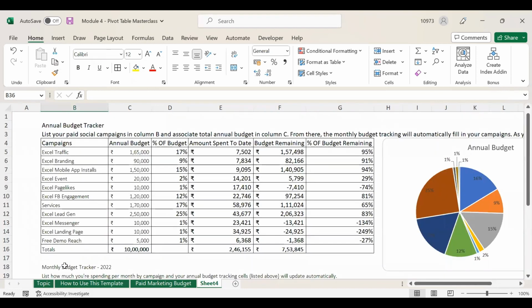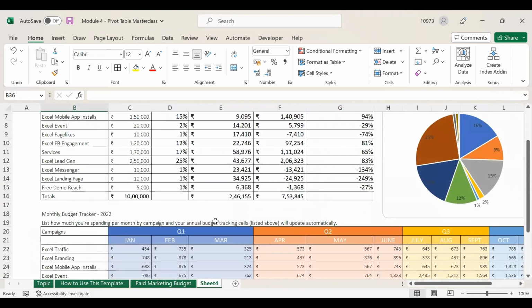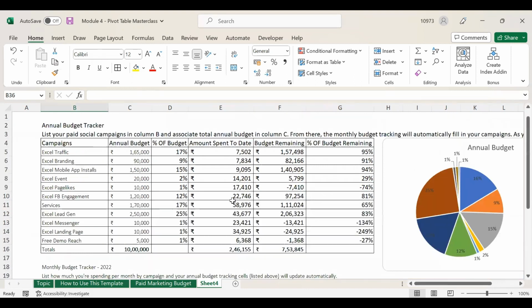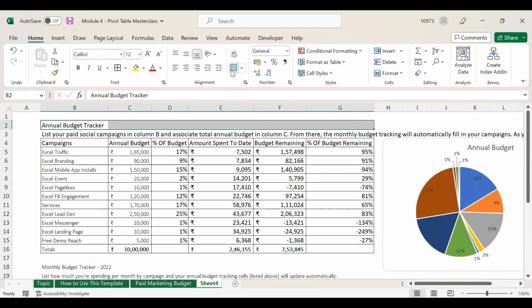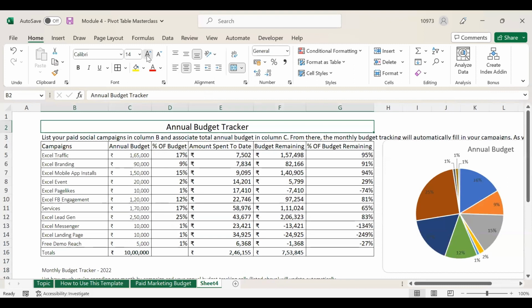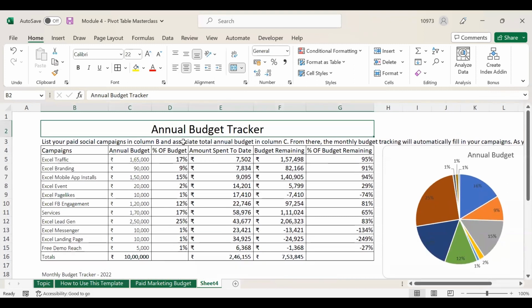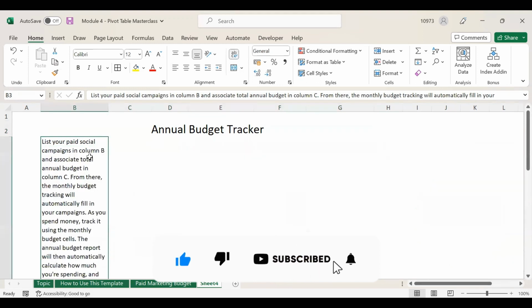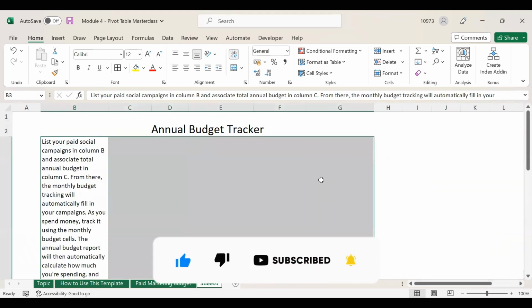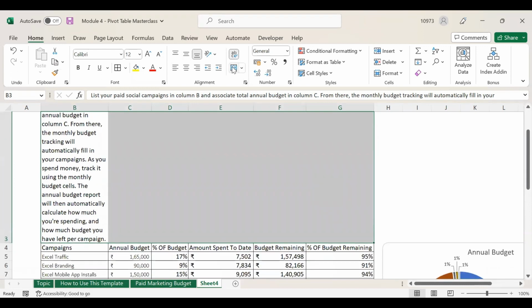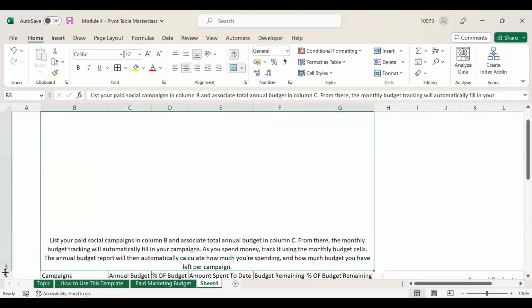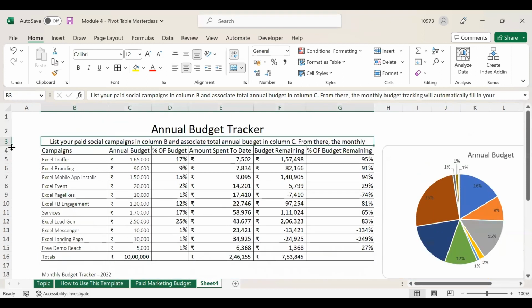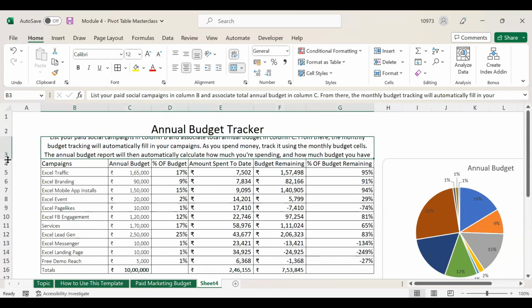Now we have to make sure this template looks clean, and we have to beautify it, right? So first let us merge this heading to the middle and increase the font size to 22, and we also need to merge this. First we grab it and then merge it. Now you can customize it as per your requirement.